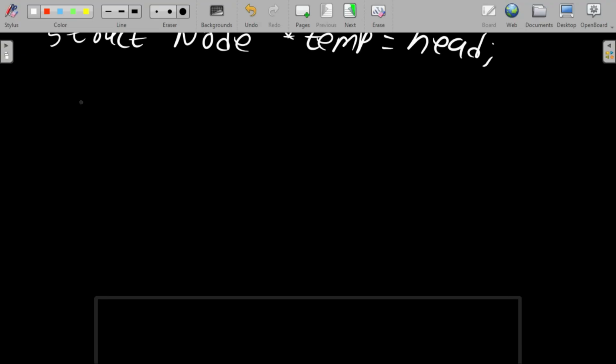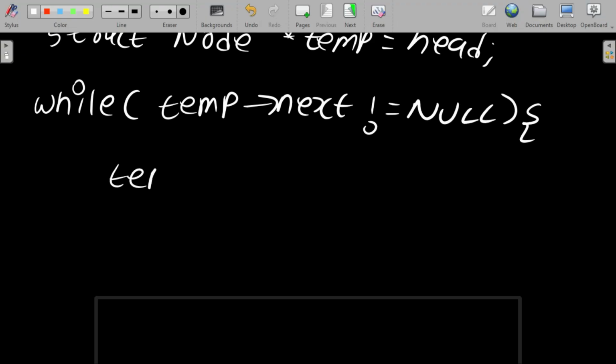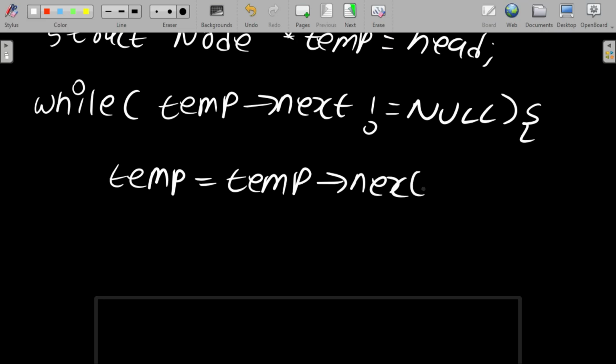A while loop: while temp of next is not equal to null, temp will move forward. So temp equal to temp of next. This is our while loop.